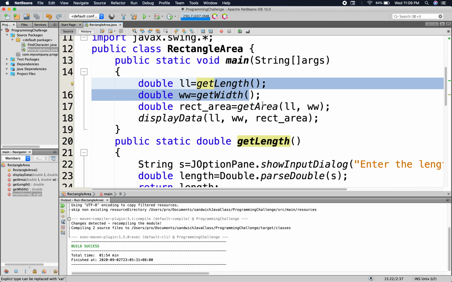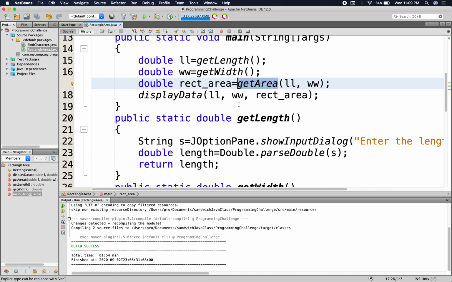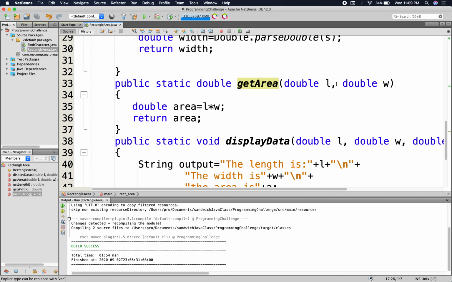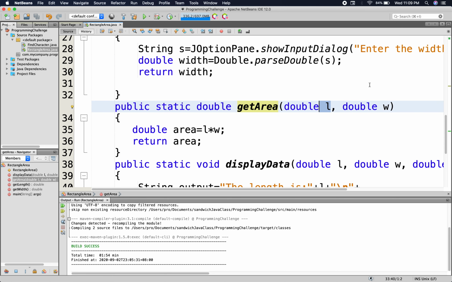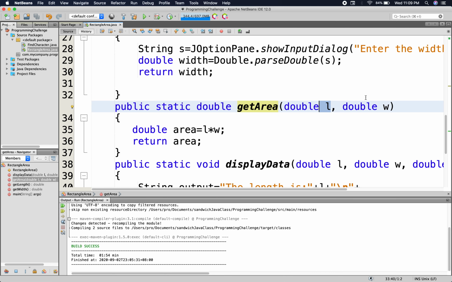And then on line number 17 we are passing on those two arguments. So when the get area method is called, it will have these two inputs which will be used for calculation. So quickly let's go see the get area method. The get area method is supposed to receive the L and then the W. So we're going to pass on L and W here.